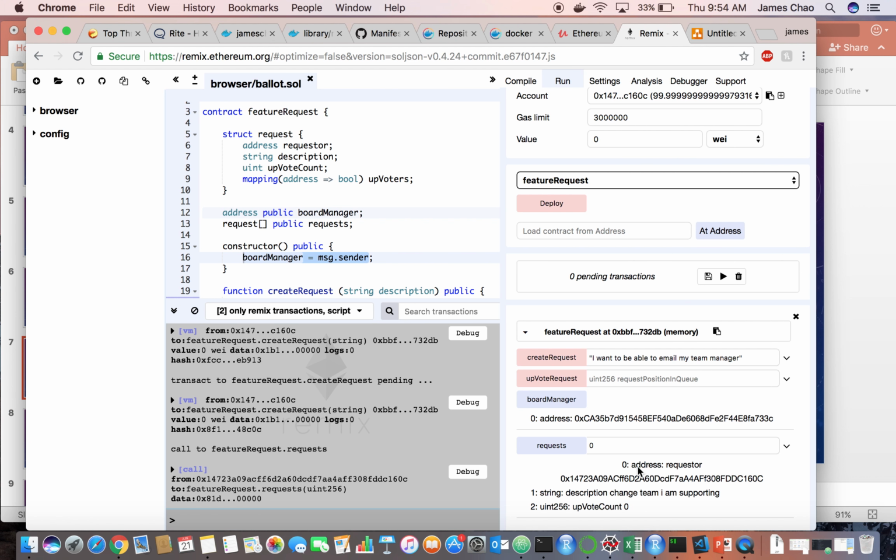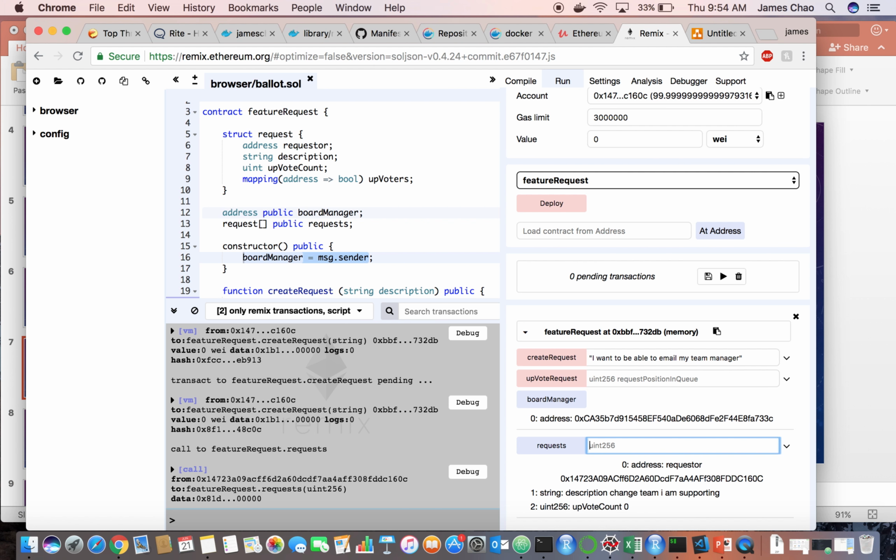Then it'll show us the address, which is the person who put in the request, which here matches up with the number up here. And then we see that the first request, the description is change team I'm supporting, and right now the upvote count is 0.